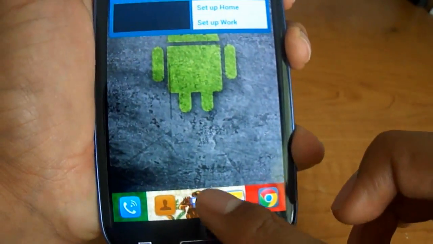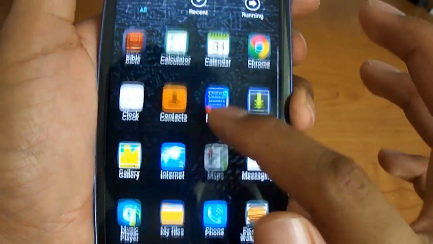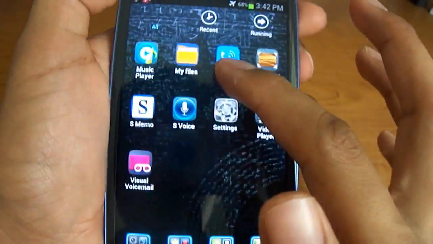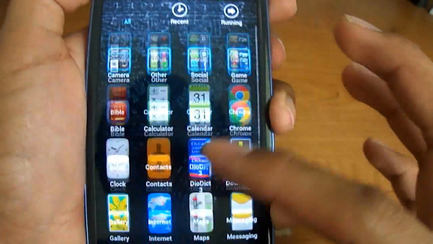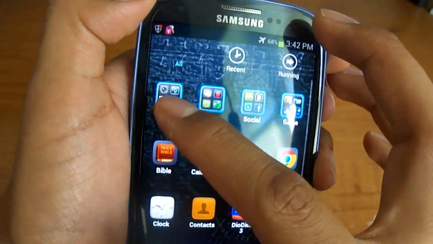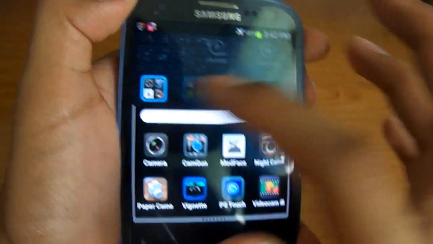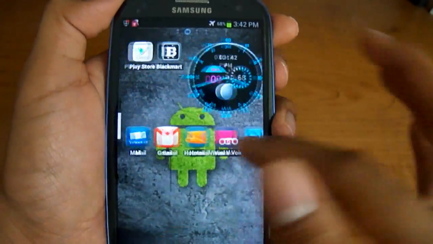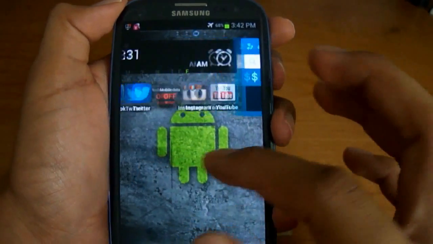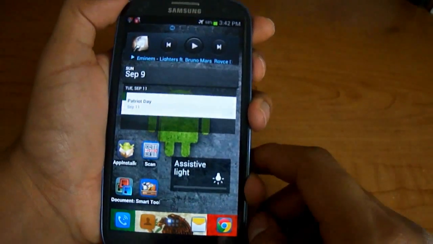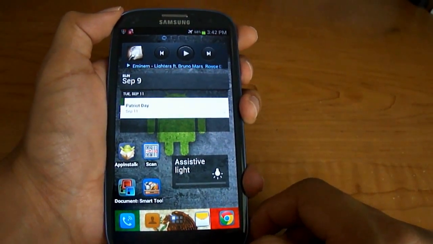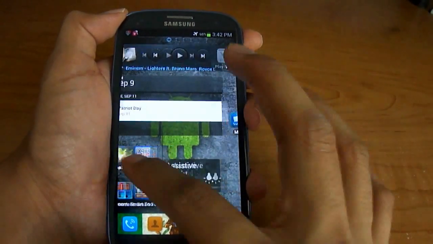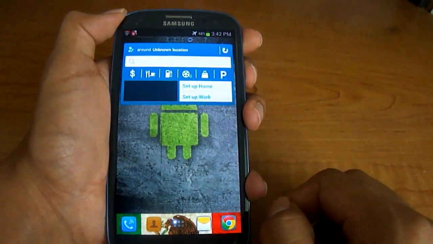Let's go to the app settings, and instead of getting that one that you have to go to the side, now this time you get up and down, which I actually quite like better. You can make folders within your app drawer. You can see that. I love it. I actually quite like it much better than TouchWiz. This application is called Go Launcher EX. I'm going to do a separate video on that, and yeah.